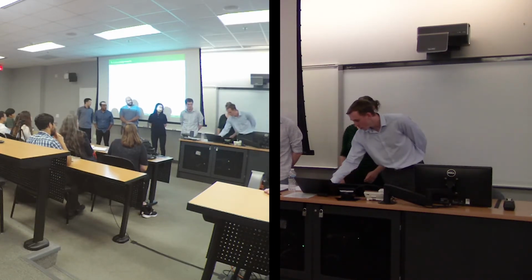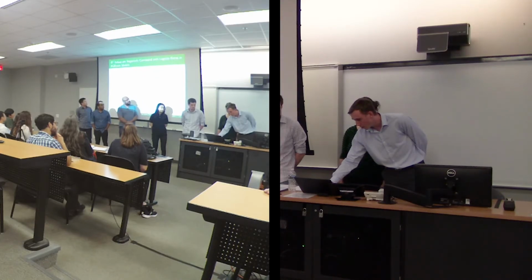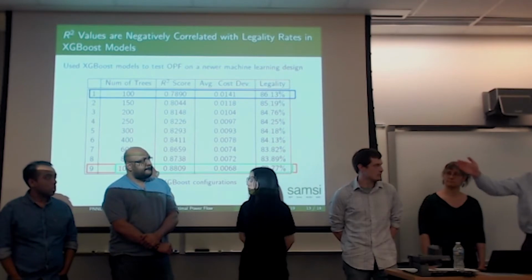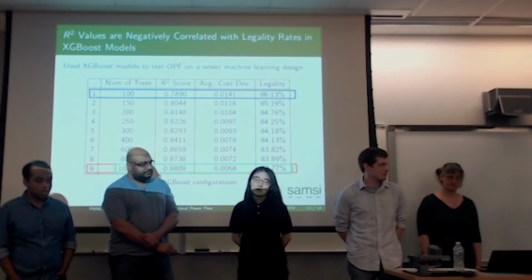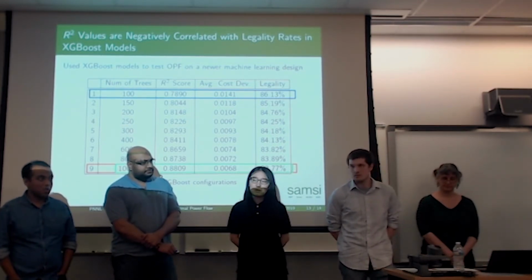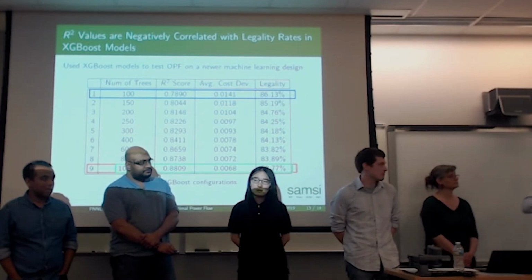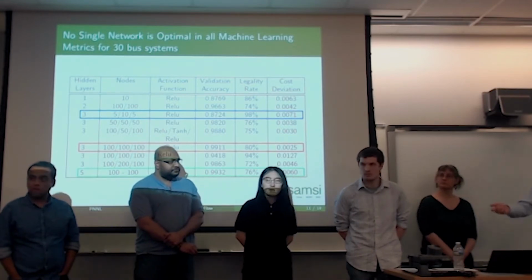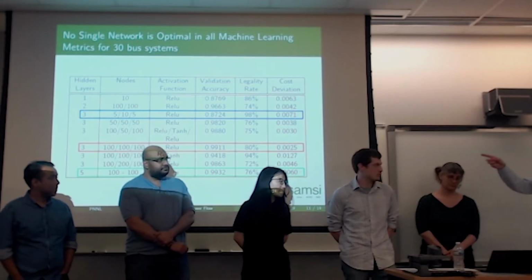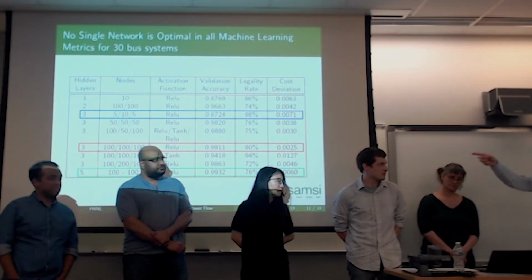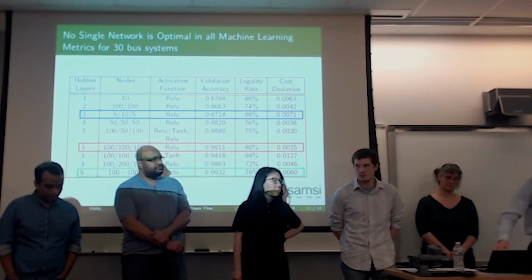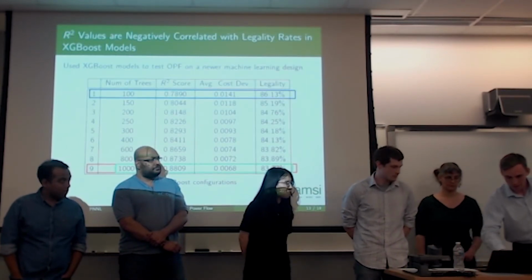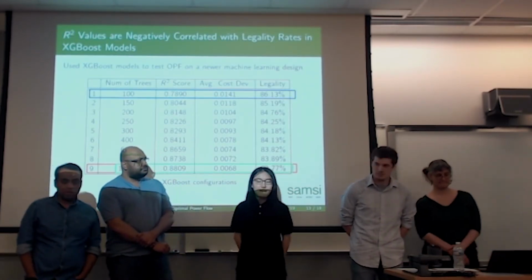Yeah, so that's a lot of what both these R-squared values are. That's a goodness of fit between the machine learning output versus what the numerical methods outputs were for the exact same simulation, and then same with the validation accuracy. The validation accuracy we were able to get within like a 1% deviation for that red mark, and on the R squared score, able to get it within like, what, 0.12.